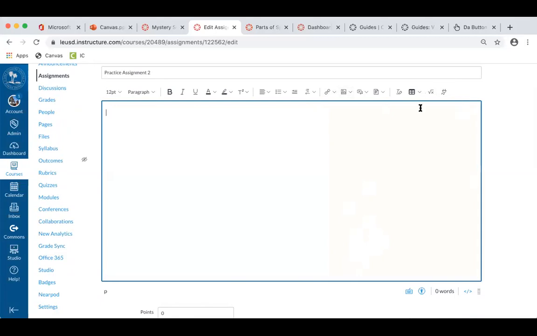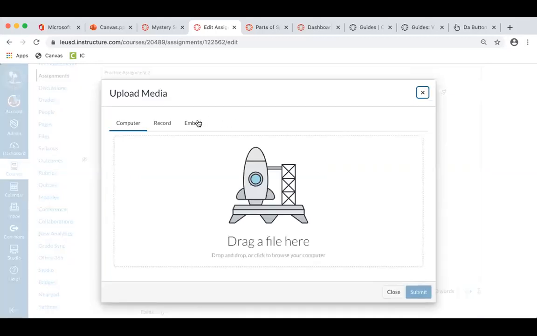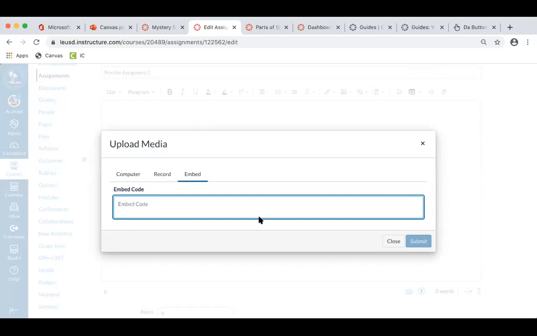Again, two ways. You can just put this YouTube video into your studio, or you can, whoops, not that one, sorry. Upload or record media, you can embed, and you can get the embed code from YouTube very easily.